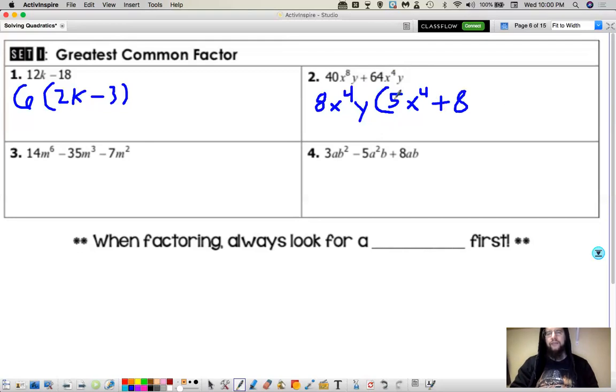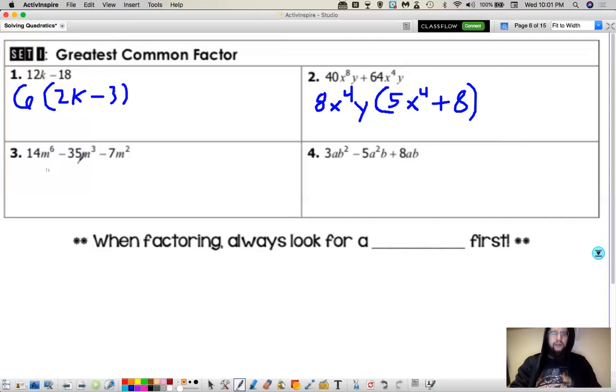And x to the fourth. We took an x to the fourth out. We're left with 1. So we're multiplying by 1. We're just not changing anything. So I'm not even going to write times 1. I got 1 and I got 1, so I got done. Check yourself by distributing it. 8 times 8 is 64, x fourth y. 64, x fourth y. Good. Moving on.